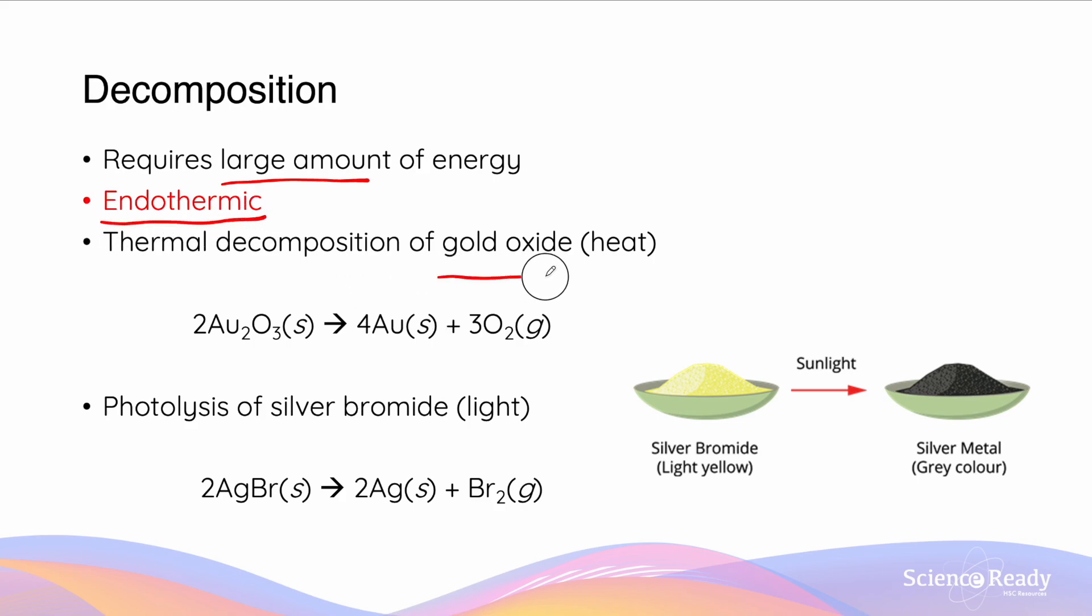The thermal decomposition of gold oxide, thermal being heat related, is demonstrated in this equation below. So we have 2Au2O3, which is gold oxide, and that's being heated up to decompose into gold and oxygen gas. So let's talk about what's going on in this reaction here. We have an ionic compound, which when subject to thermal energy, is going to break the gold and oxygen into their individual particles. The particles of gold are then going to metallically bond to one another to form the gold metal lattice, and then the covalent bonds of the oxygen are going to form to create the oxygen gas.